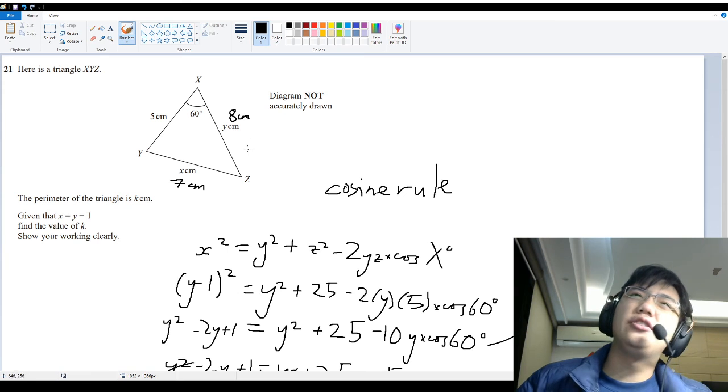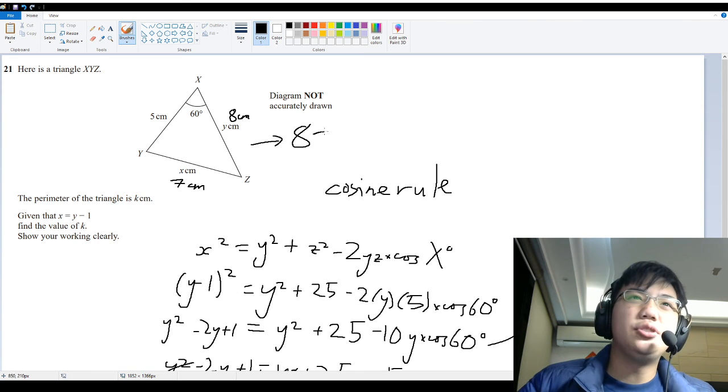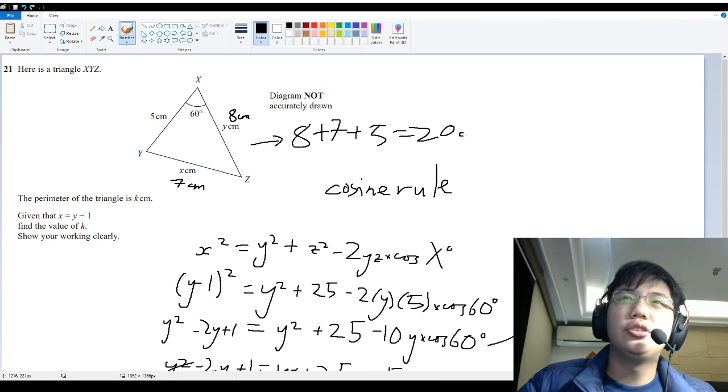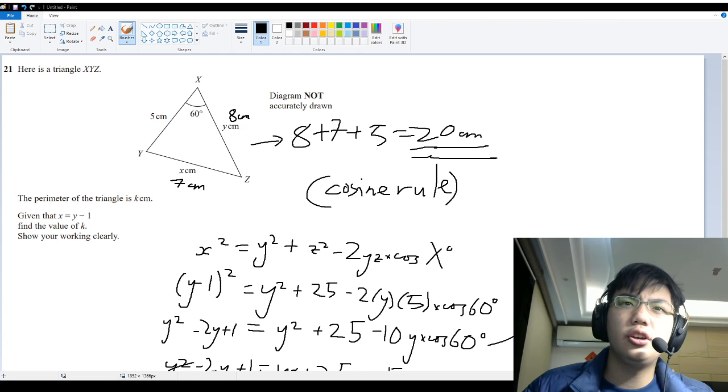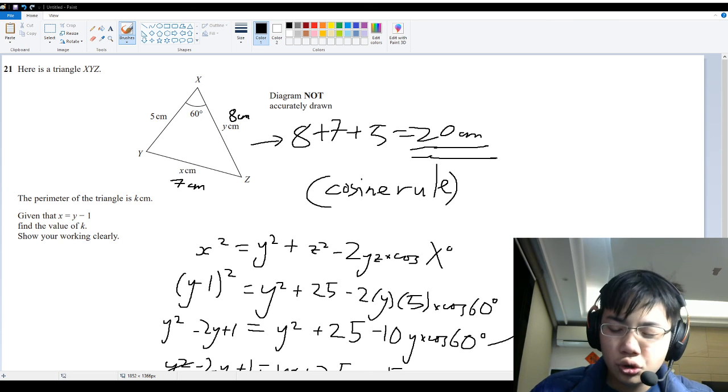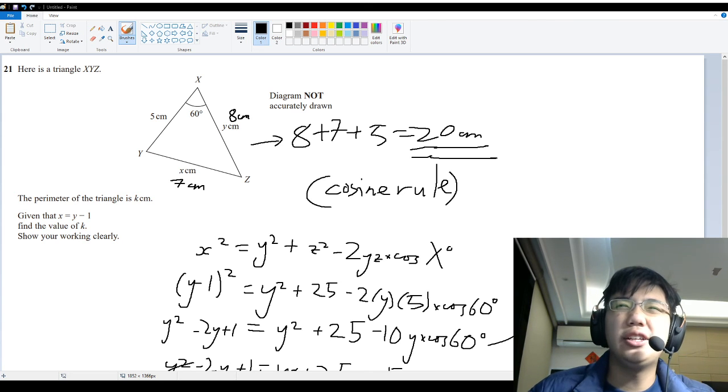After you have found the lengths of all three sides, you add them together to get the perimeter of the triangle. And there you have it: the perimeter of a triangle found using the cosine rule. This takes multiple steps, but in the end, if you calculate all this correctly, it is very rewarding.